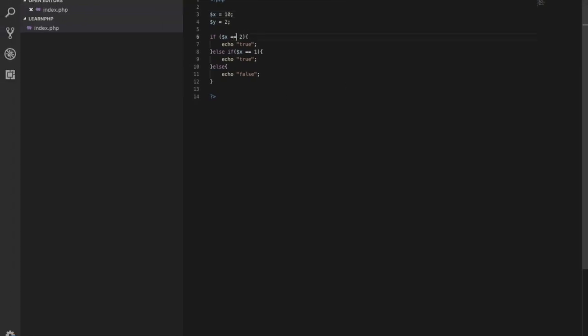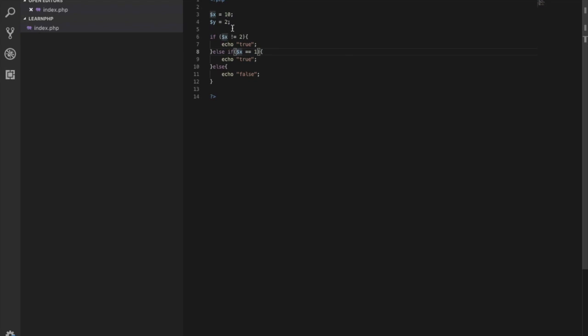Now let's play around with these operators. Now if I say if x is not equal to 2 basically, this is the way you can define not equal to. You have to use an exclamation mark and equal to, and let's see what happens this way. I think we get true. Yeah, why? Because here the value of x is 10 and it is not equal to 2. Amazing. And if I put this as 10, then it is equal to, then it will jump out to the statement and go into the false. Okay, great, we are getting false.